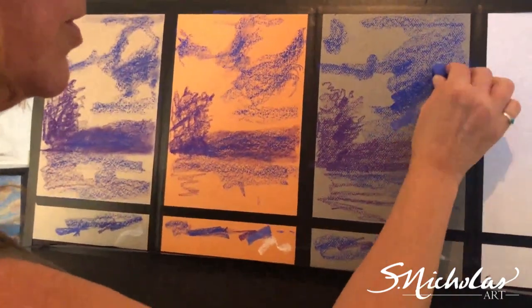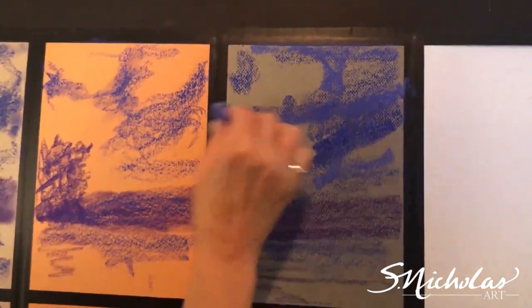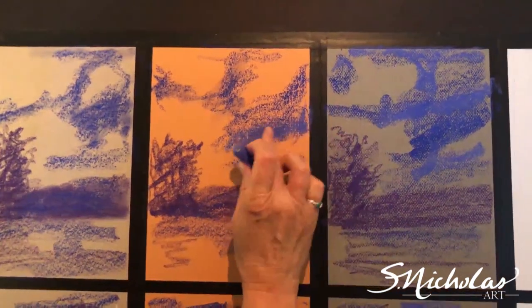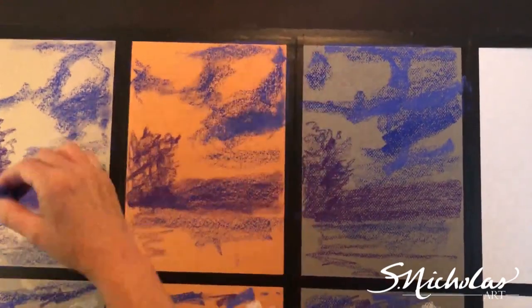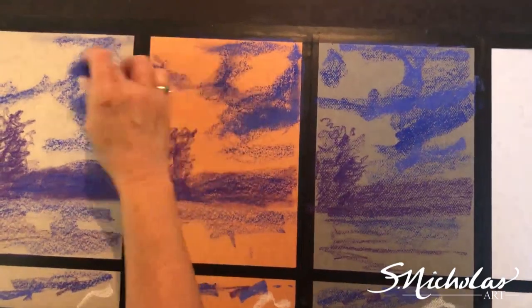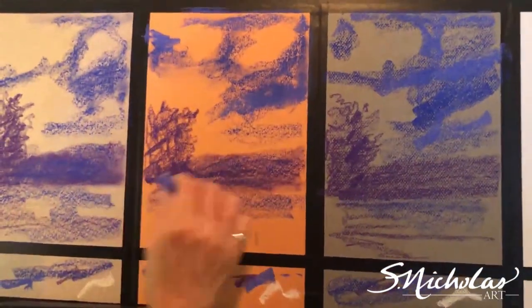Float it over top of this one. And this is the textured surface. And here's a smoother one, but it still has some texture. And I'm going to begin to take my finger and lose some of this orange in here so that it begins to create an atmosphere of my cloud.